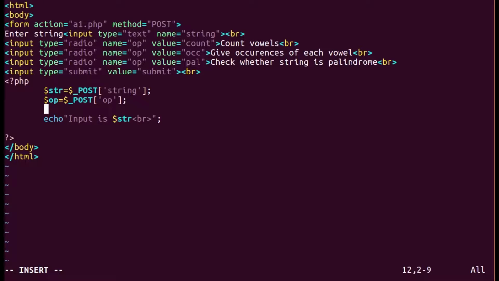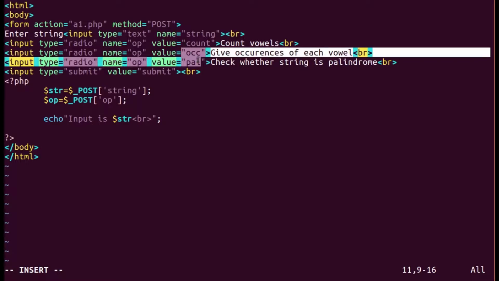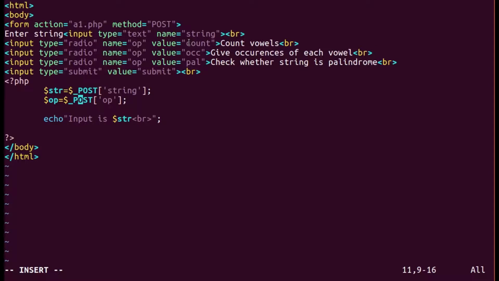So here's our input for radio button. Whatever is there in OP, these things: count, OCC and PAL. There can be only three things in my OP.